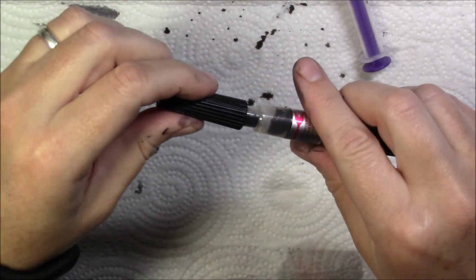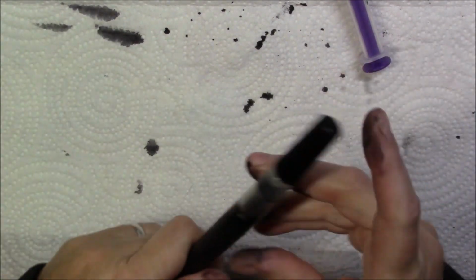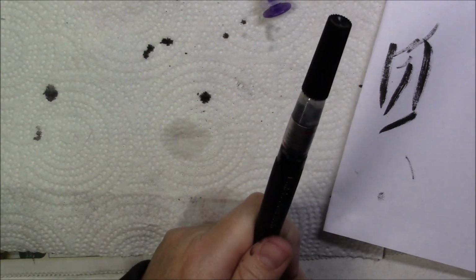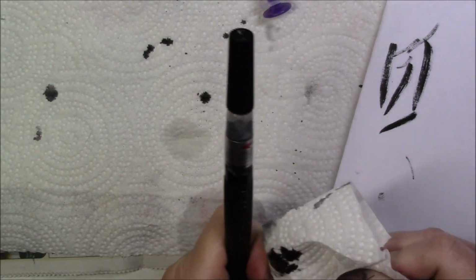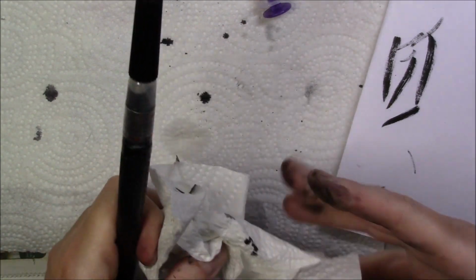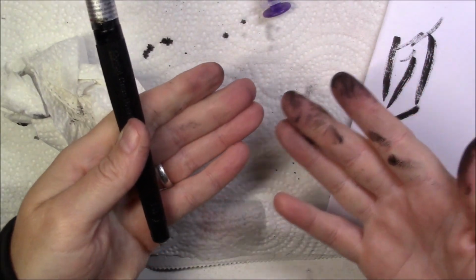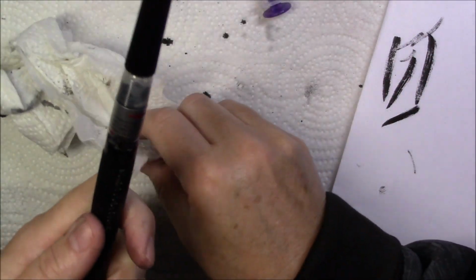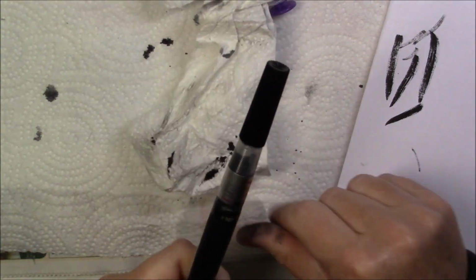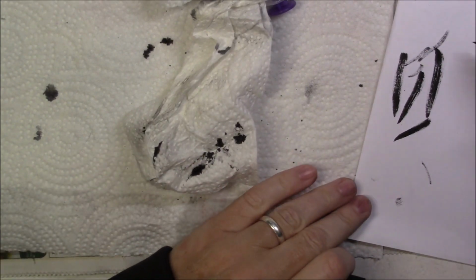I'm going to shake it a little bit, and then I'm going to see if it works. It might take a little while till the ink is nice and opaque because there's probably still a little bit of water in here. Yeah, plan on it being messy, especially if you still have a little bit of the old ink inside of your brush. Alright, let's see how that goes.